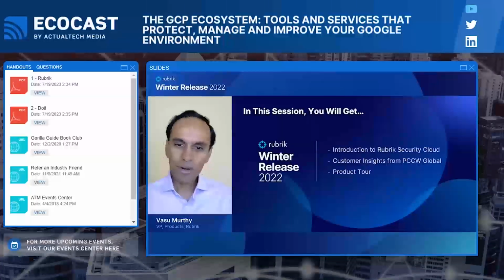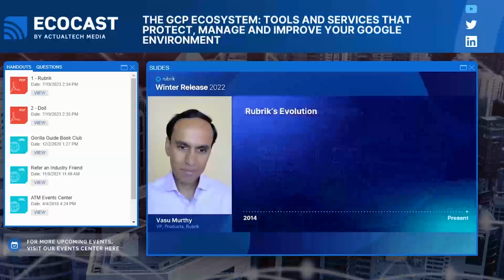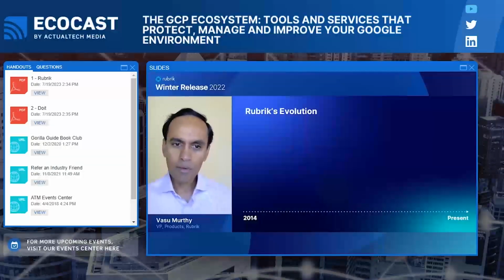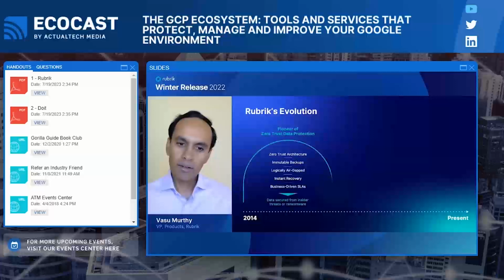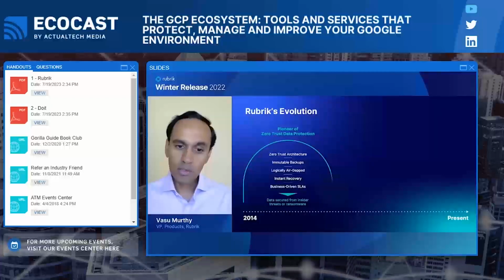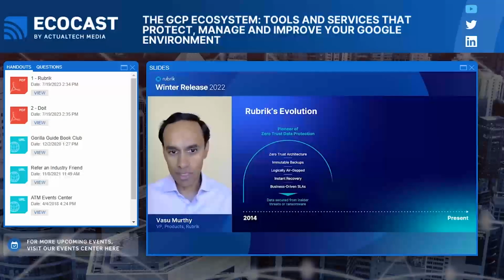All right, I want to go back and start at the beginning. Rubrik was founded in 2014, and when we were founded, we really wanted to make data protection and backup extremely simple. So we built an entire stack that includes hardware, software, storage, all together, and that gave us a great opportunity to build a really secure stack, which is zero trust data protection.